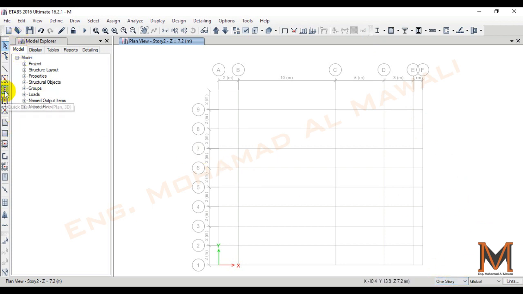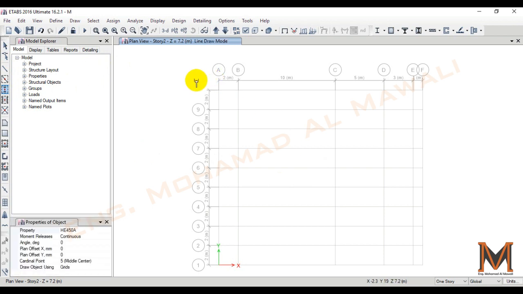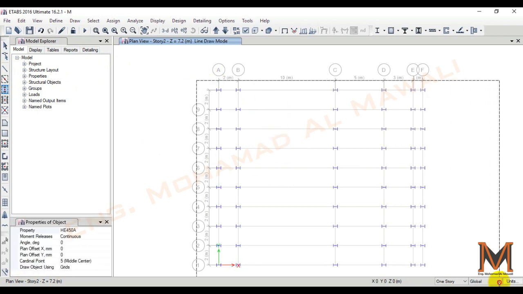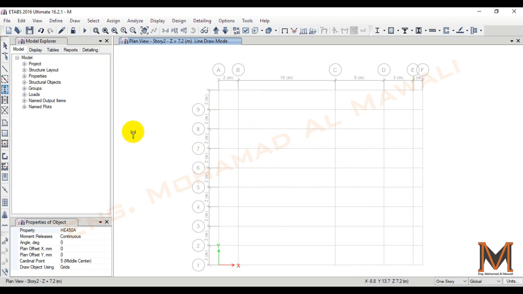And I'll go to draw columns. This selection, quick draw columns, and it has a red dot on the order. Can you see it? In here there is a red dot. This one has a red dot and this one does not. Everything with the red dot means that it will be drawn automatically for you at the grid points. For example, if I take this column and open it like this, it will be automatically spread. I don't want to do that for now. And for the beam, the same. If you take this one, then you have to define points. Grid, grid, grid, and then that.